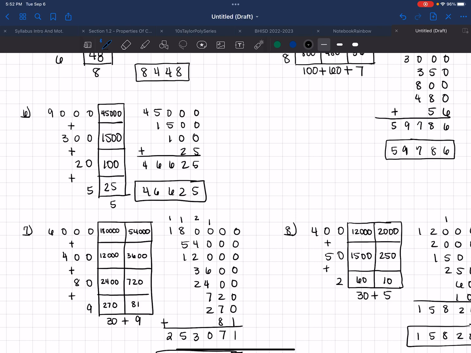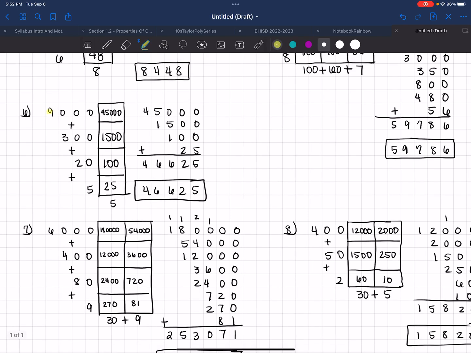But let's look at problem number 6 right here. It asks us to multiply 9,325 times 5. So I take that 9,325 and I bust it up. So that's 9,000, then I have 300, then I have 20, and then I have 5. And I'm just multiplying that times 5. So what I'm going to do is say 5, this 5 right here, times each one of my parts on that left-hand side.